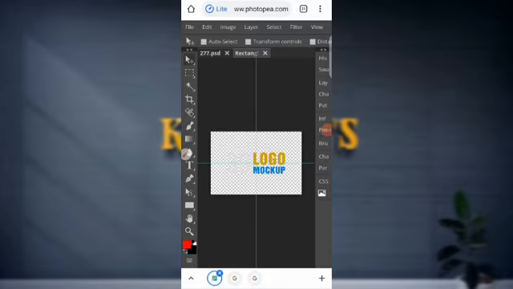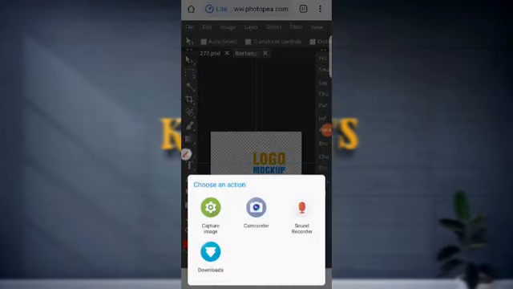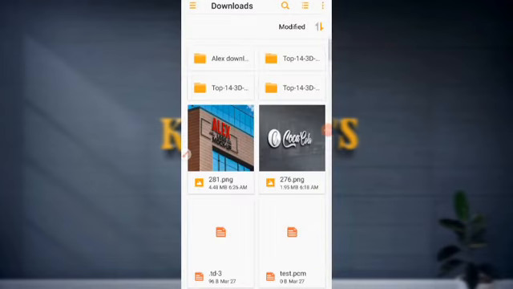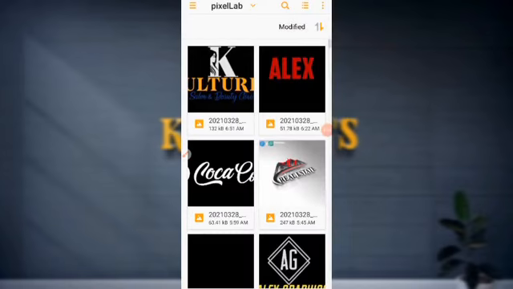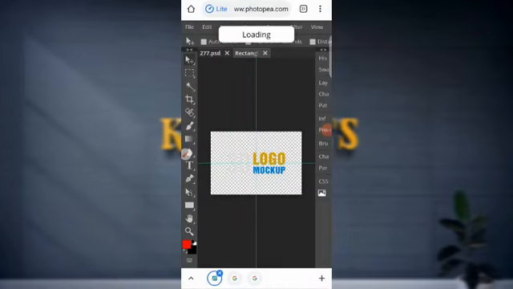So file, open and replace, download. So import the work we just did right now, Pixellab. Enlarge it to your satisfaction.